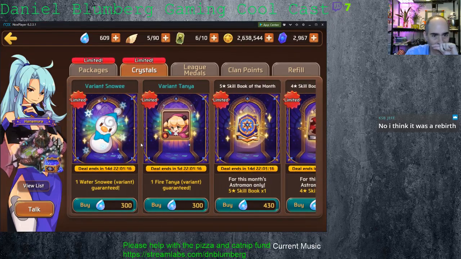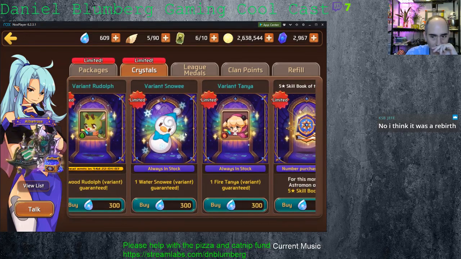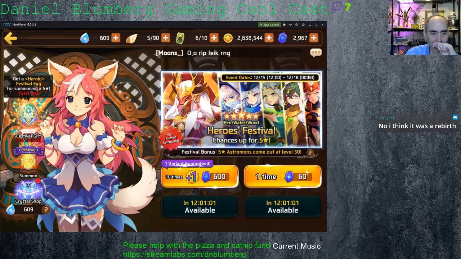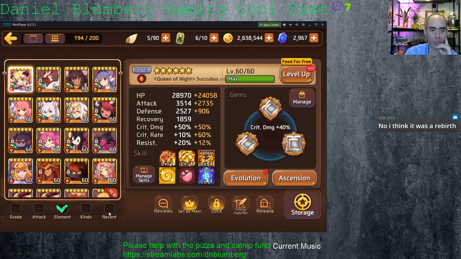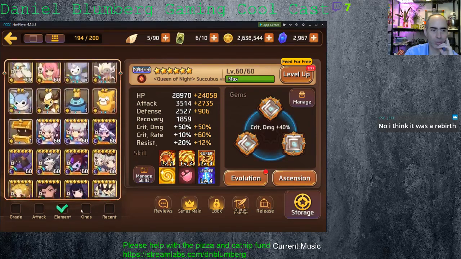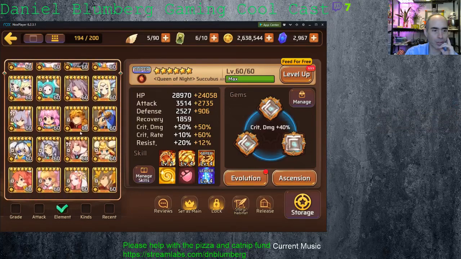There's only 5 days left for a variant Tanya, whereas there will be a clan festival before the end of the year. What was Tanya's variant ability? Alright, I need to actually look at this and I need to clear some monsters out anyway, so let's do that first. I can just go to my Tanya real quick and take a peek and see what her variant ability was. Or is she already a variant, in which case it doesn't matter.